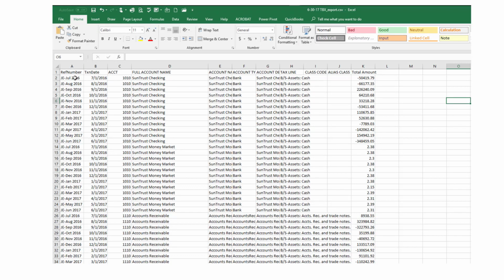There's one journal entry reference number for each month and one date for each month, and this entire list of data foots to zero. We have it sorted by account name in case we need to replace some system names. I'll go into that later. But that's it. We're done. Easy peasy.